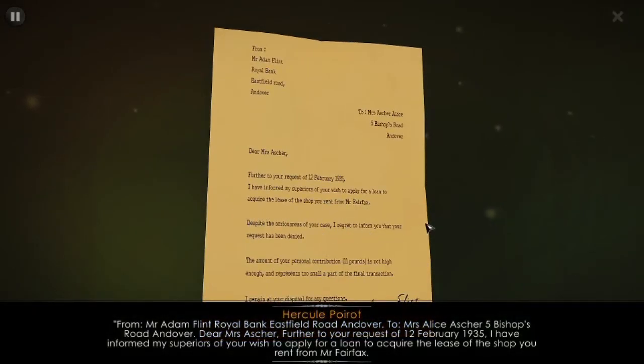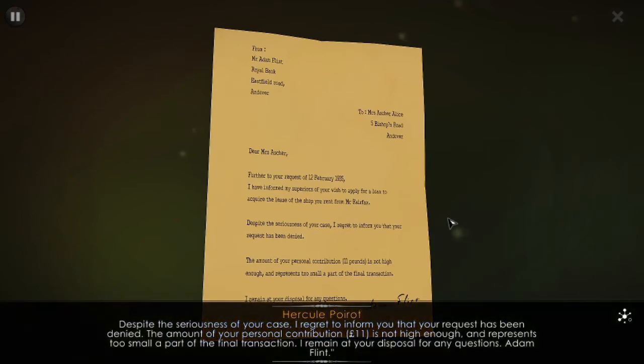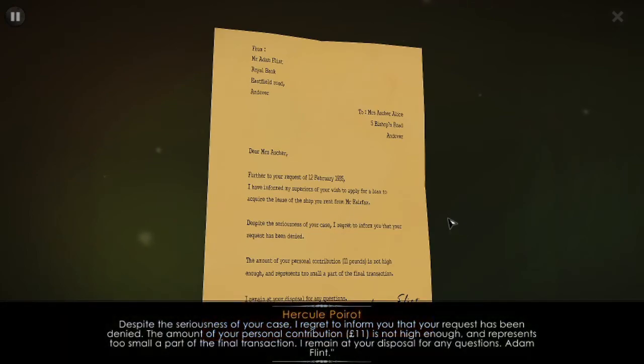From Mr. Adam Flint, Royal Bank, Eastfield Road, Andover. Ooh. To Mrs. Alice Asher, 5 Bishops Road, Andover. Dear Mrs. Asher, further to your request of 12 February 1935, I have informed my superiors of your wish to apply for a loan to acquire the lease of the shop you rent from Mr. Fairfax. Despite the seriousness of your case, I regret to inform you that your request has been denied. The amount of your personal contribution, £11, is not high enough and represents too small a part of the final transaction. I remain at your disposal for any questions. Adam Flint.